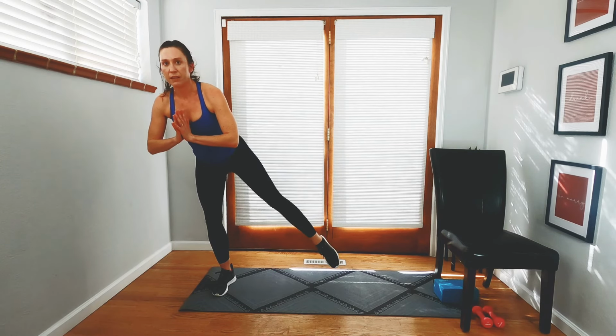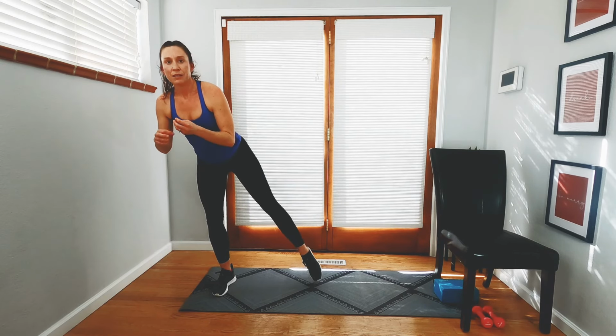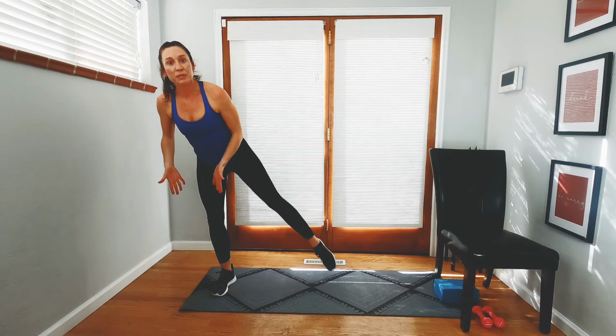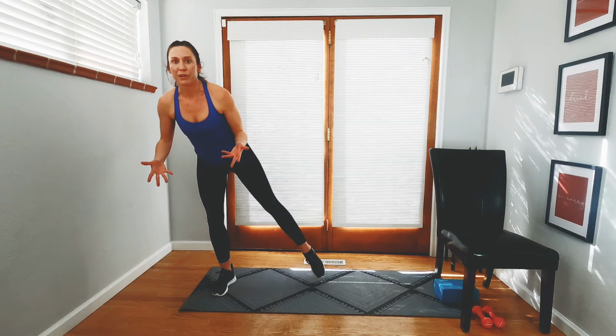Now, if you're not finding your balance today, that's totally fine. Just feel what it would take to lift your leg, right? So almost all of your weight, actually really all of your weight, has to be into your left foot. And that's all I'm looking for here.